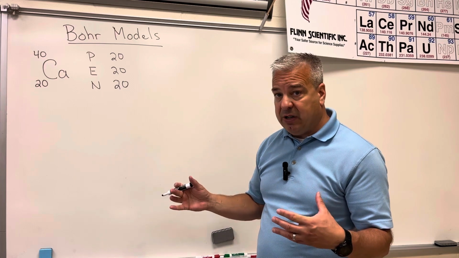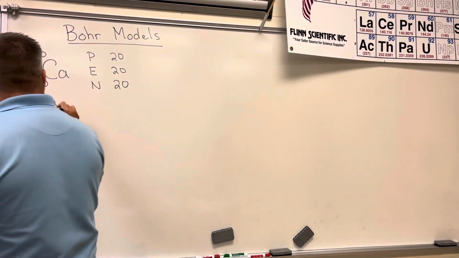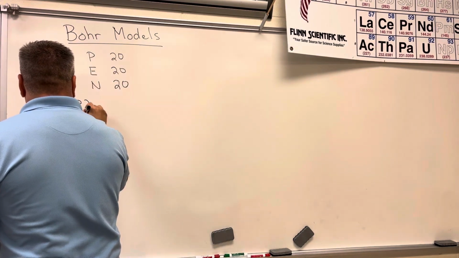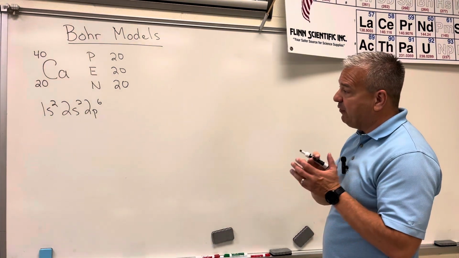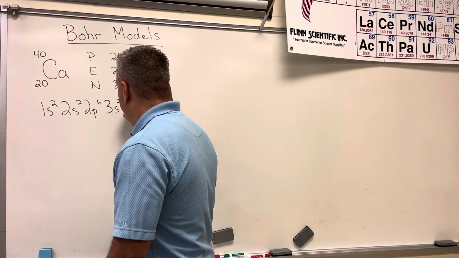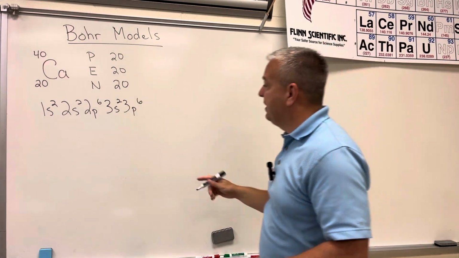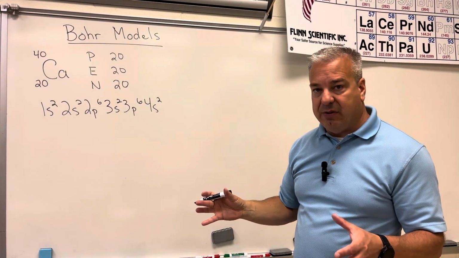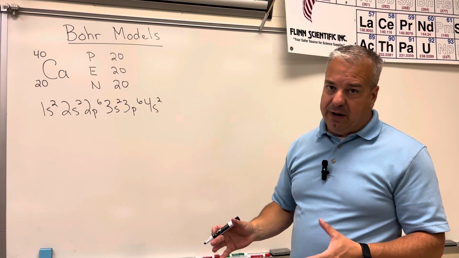Now, for electron configuration, we're going to use the periodic table, and when we go through the first row, it's going to give us 1s2. When we go through the second row, it's going to be 2s2, 2p6. And calcium is actually in the fourth row, so I have to go through the whole third row as well. When I go through the third row, it's going to be 3s2, 3p6, and then I'm only going to go through part of that fourth row to get to calcium, which is going to be 4s2. Now, I know that's really not a description of how to do this. If you want further details on that, you're going to have to watch the video labeled electron configuration.